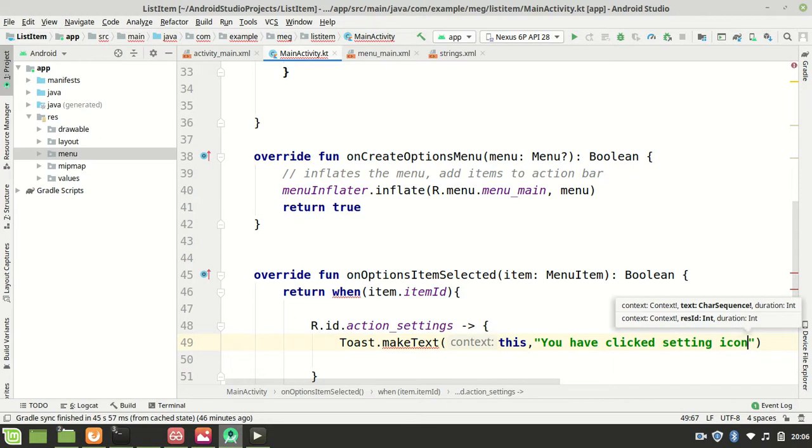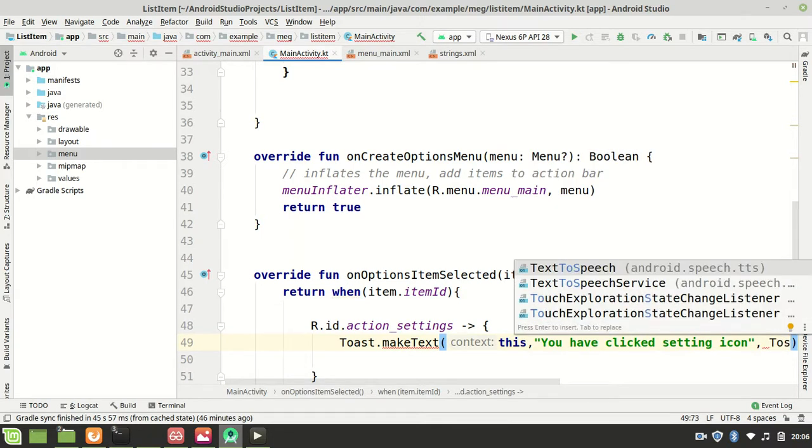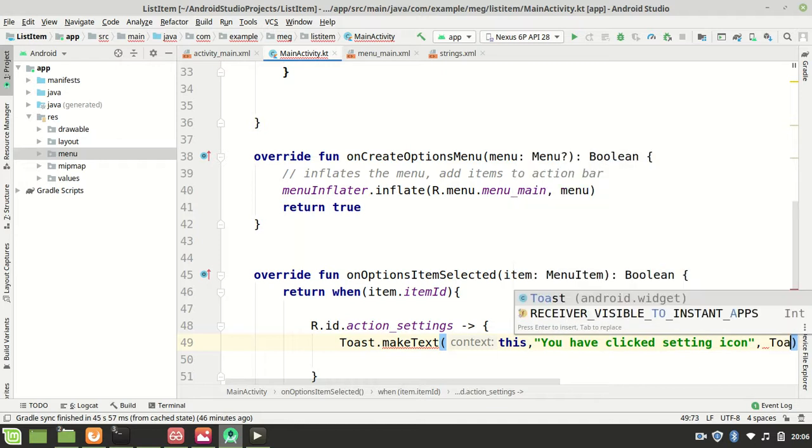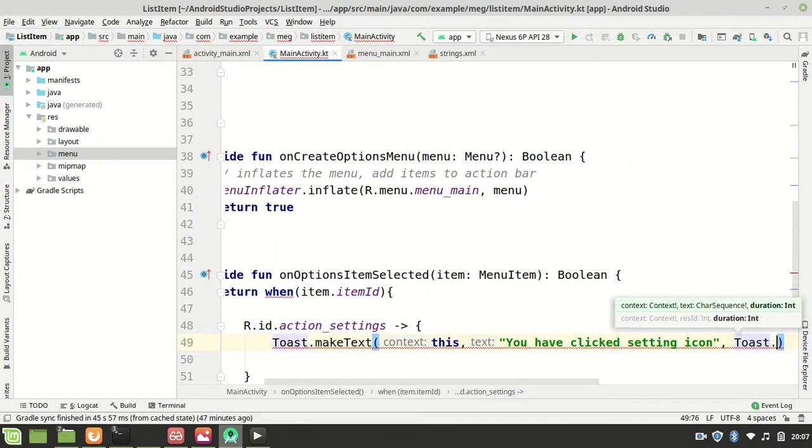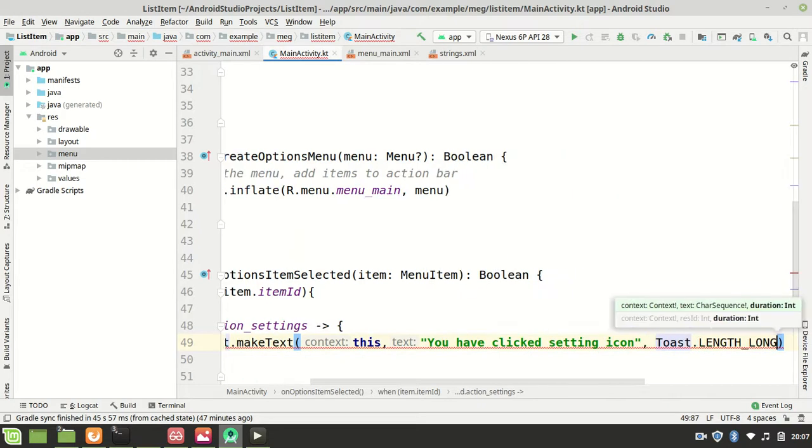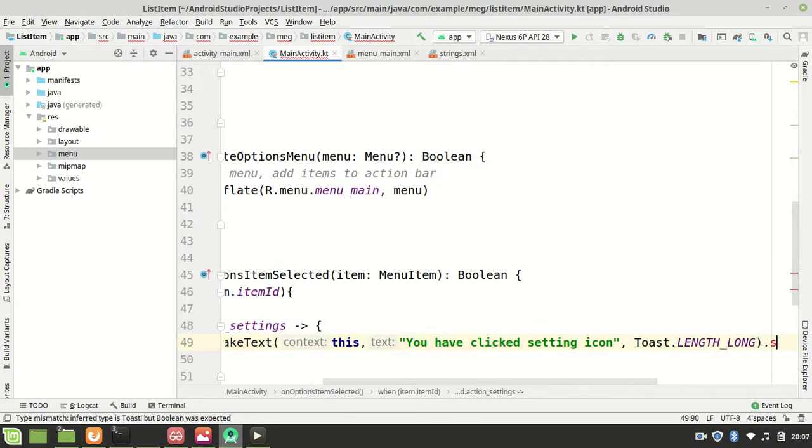So you can choose whether you want it to take you to another page or all that, but for now we are just going to do a simple toast, and then we can do toast dot length long, and then we do a dot show.